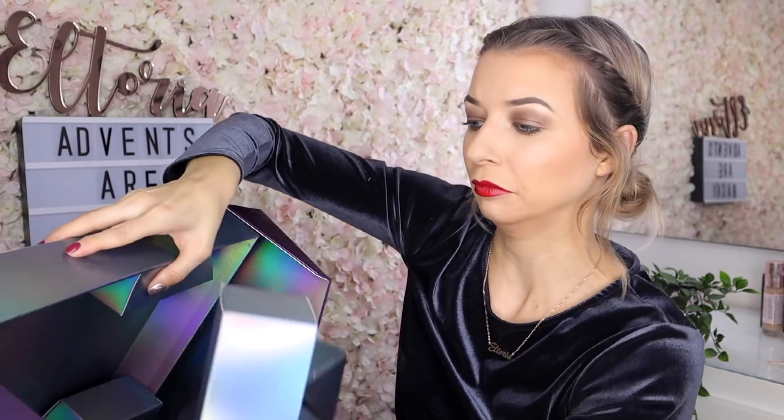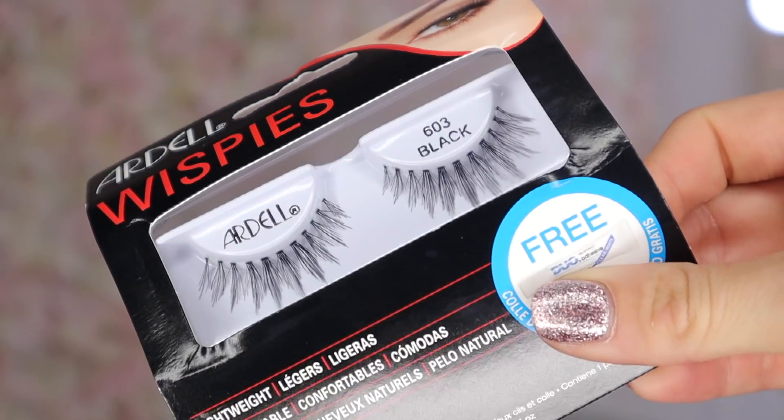Door number three — that totally just happened! Jo's helping me assemble it back together. So for door number three we have Ardell lashes. This is kind of joint first with Isla for me — I really do love an Ardell lash. Here we have Whispies, and I love the Whispies. These are lightweight, comfortable, and natural hair lashes.